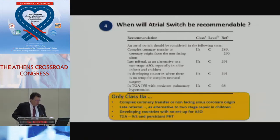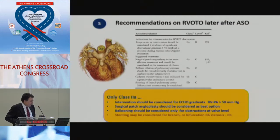Is there still a role for the atrial switch? Yes, class 2A recommendation for non-facing coronary origin for late referral as an alternative to two-stage repair in children or in developing countries with no setup for a switch, or for transposition with persistent pulmonary hypertension.